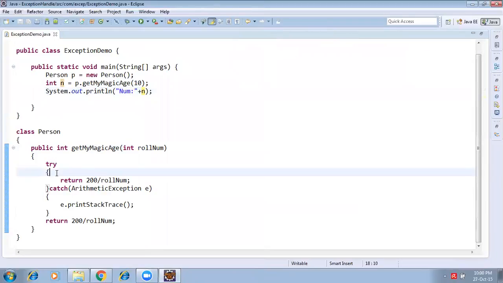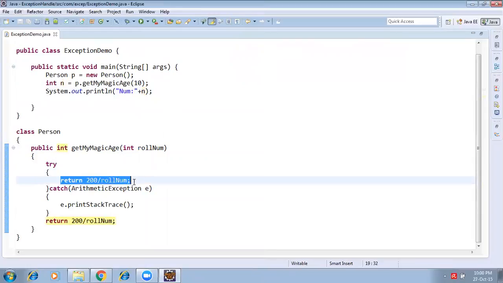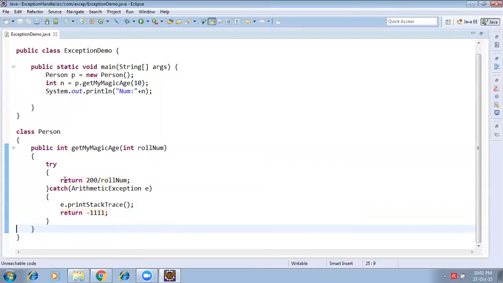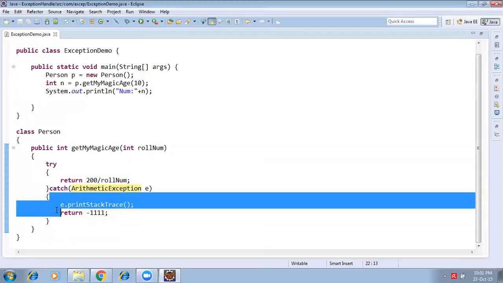We are expecting that some exception scenarios may occur. In that case, return minus some junk number. You can comment this one or remove it. If you pass 0, you will get the arithmetic exception and this statement will be executed.